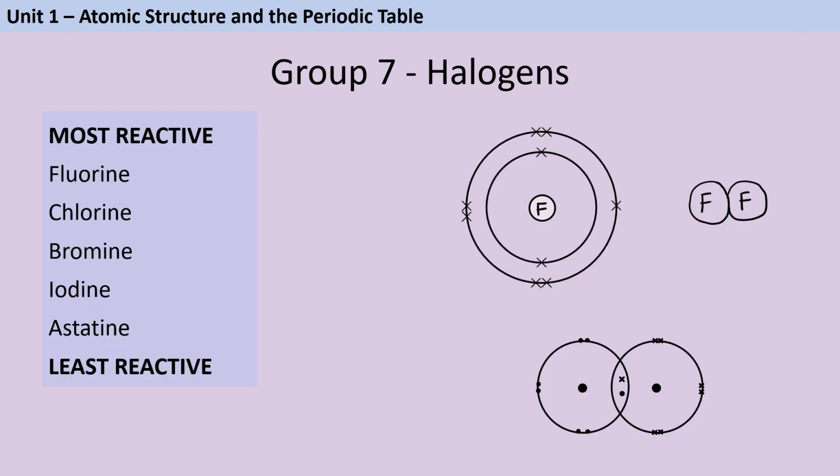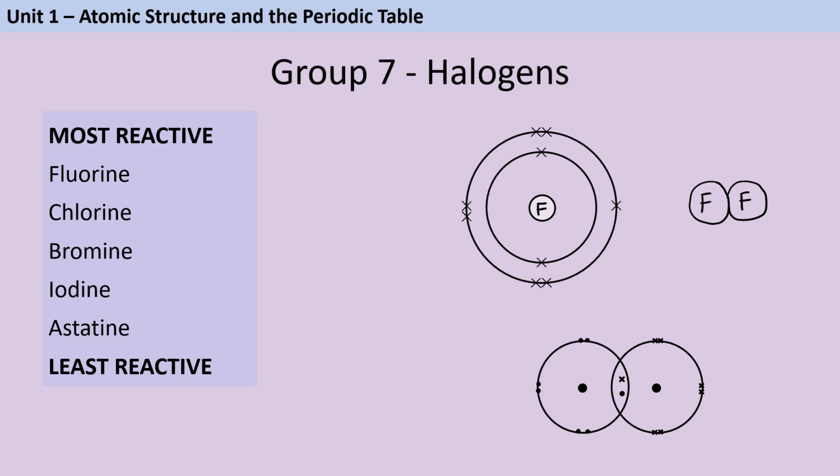When thinking about the chemical reactions of the group 7 elements and trying to remember which is the most reactive and why, it can be helpful to think of them as almost the opposites of the alkali metals. The alkali metals are the most reactive metals in the periodic table. They lose 1 electron in order to form chemical compounds, and so as you go down the group and they get bigger, they get more reactive because it's easier to lose that electron.